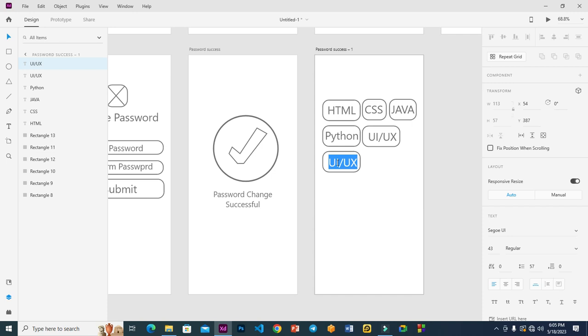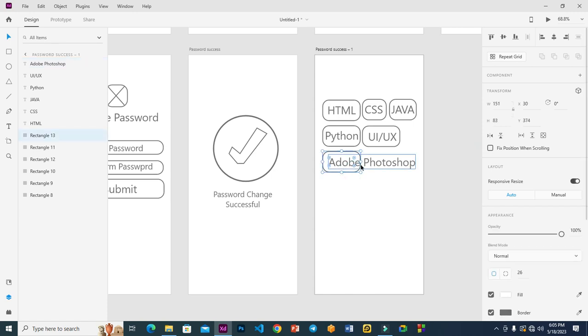We have Photoshop, say Adobe Photoshop. It takes the entire space, so you can just put Adobe Photoshop right here.